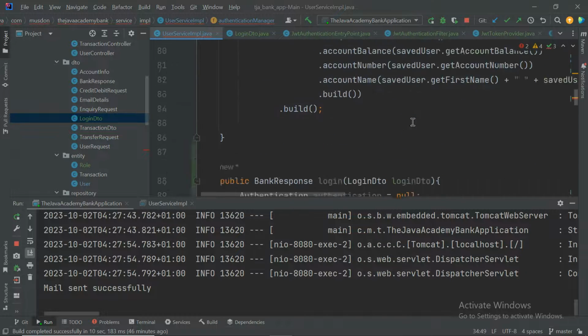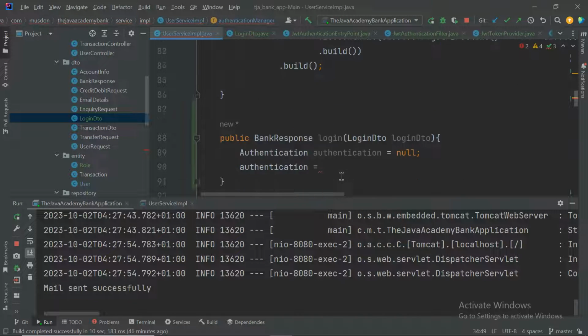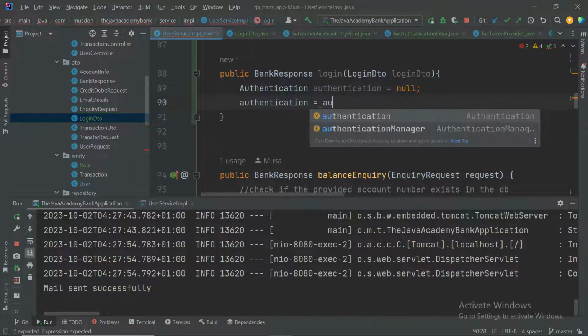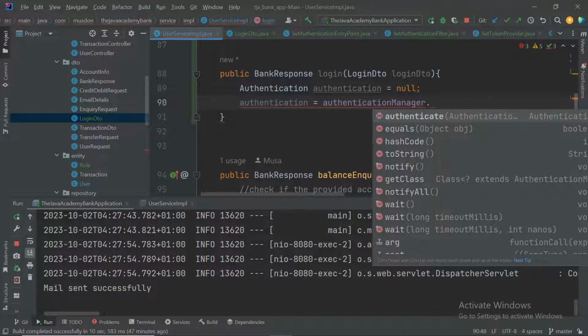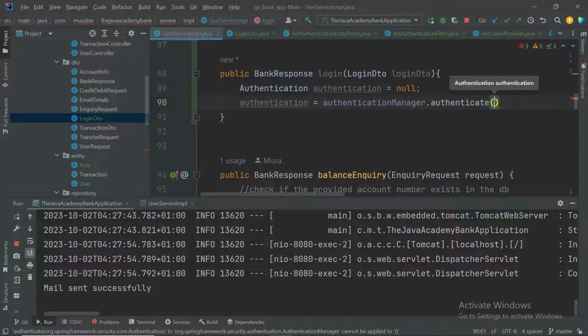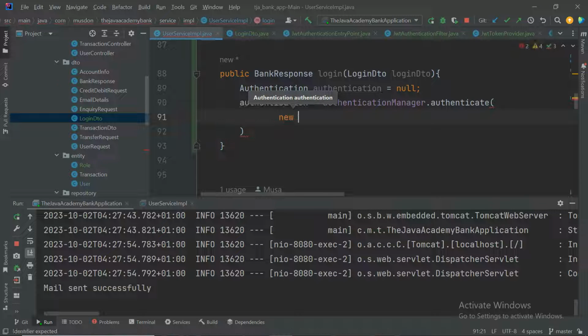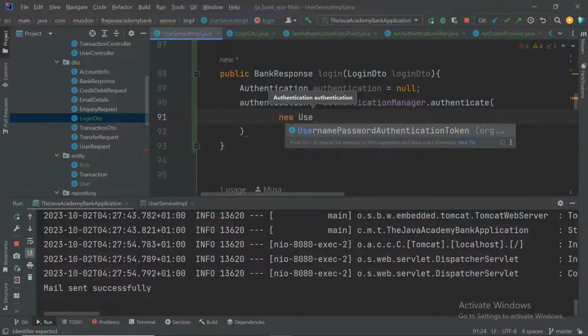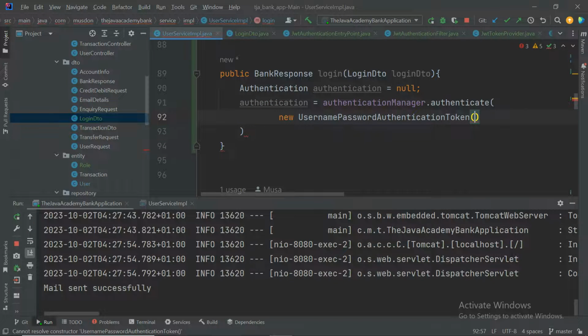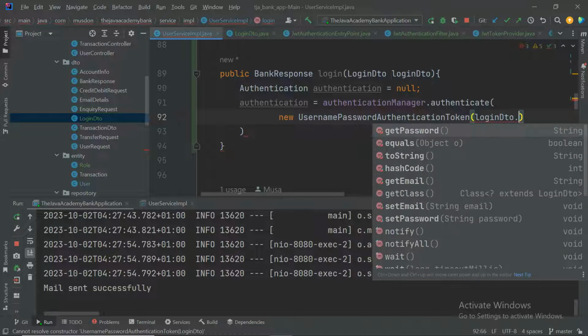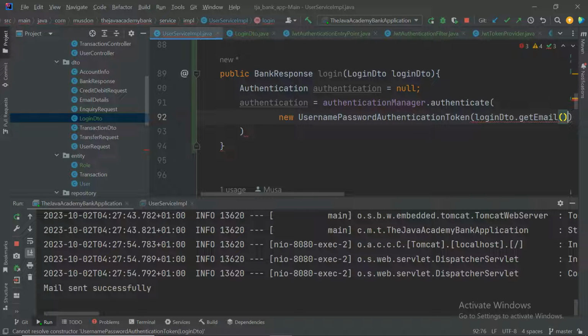Okay, let me come back here. Authentication manager dot authenticate. So this authentication will now take a new username password authentication token. You have the login detail dot get email.